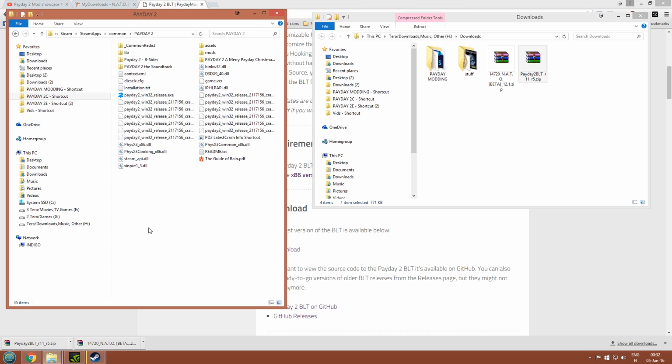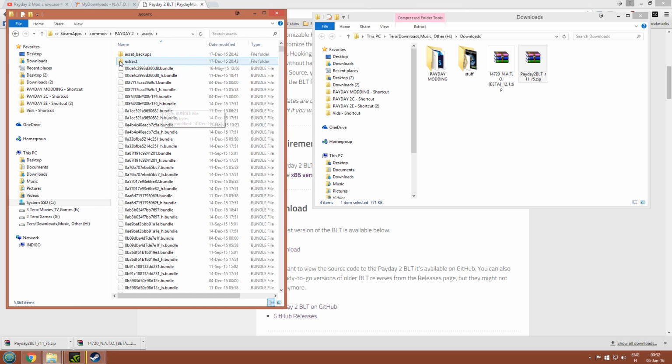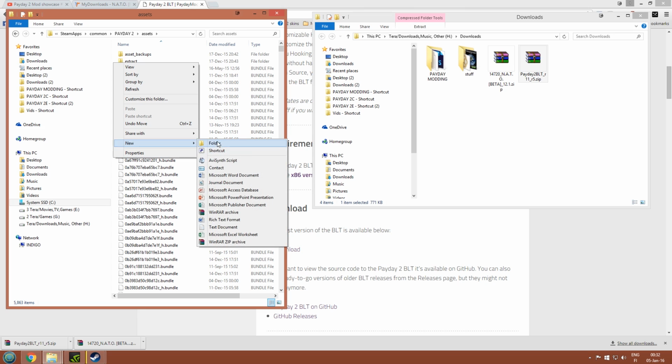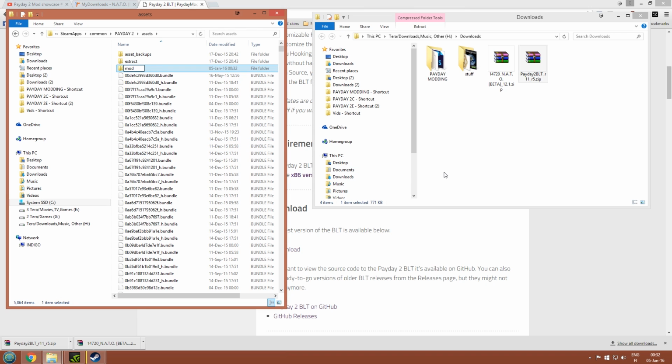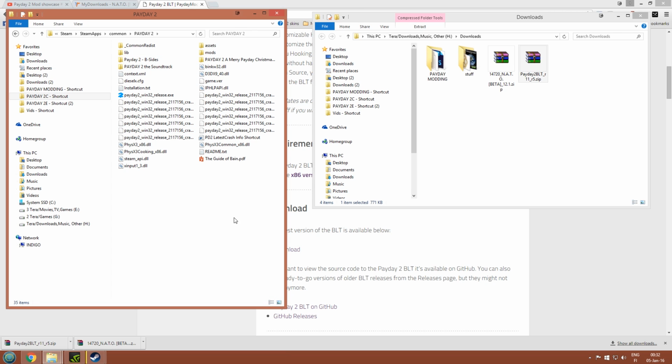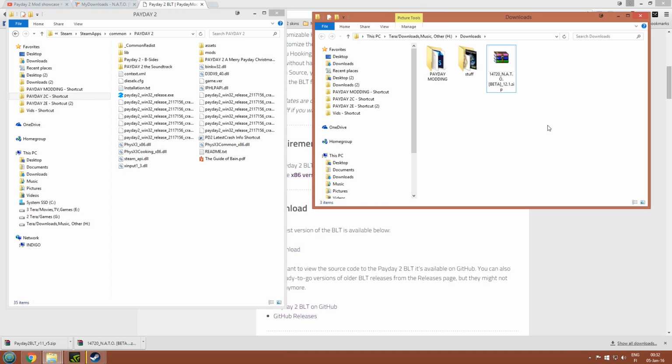The other one is called mod overrides, which is the modding system Overkill added to support modding. So first off, you go to the assets folder and create a new folder called mod underscore overrides. Overrides. That's it, I guess. Let's check. Assets slash mod overrides. Yeah, that's it. So after you have done that, you are good to use mod overrides mods as well.